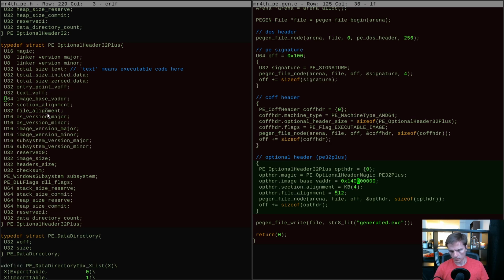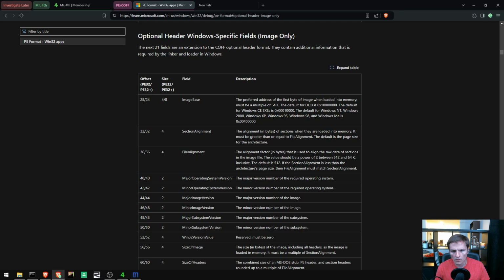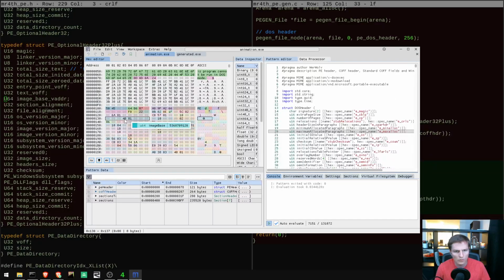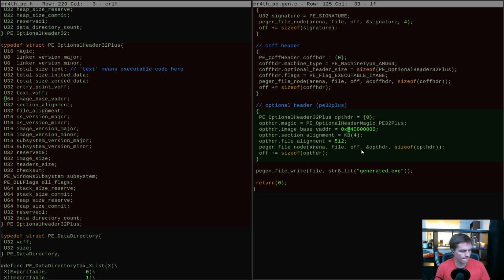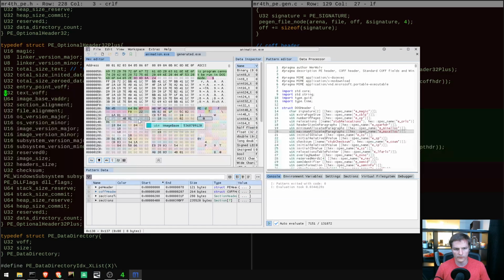So 1, 2, 3, 4, 5 bytes. That's 1, 2, 3. Image base. Yeah, it's definitely saying here that it's using all 8 bytes. Okay. Text voff.